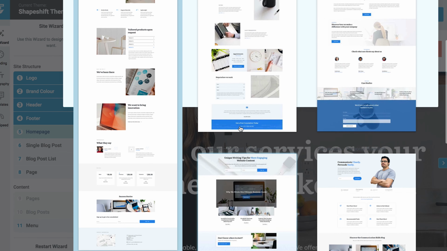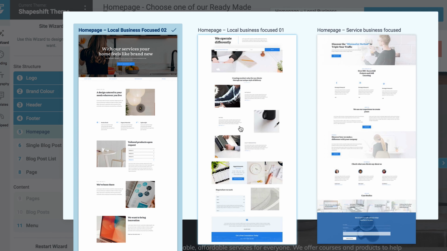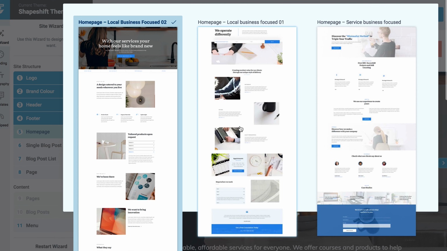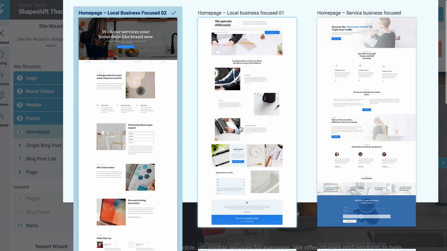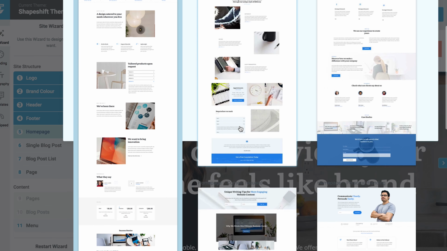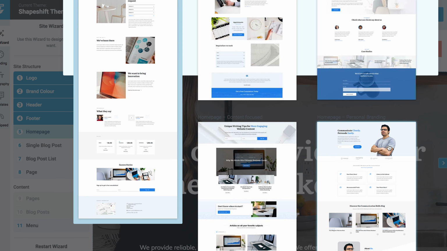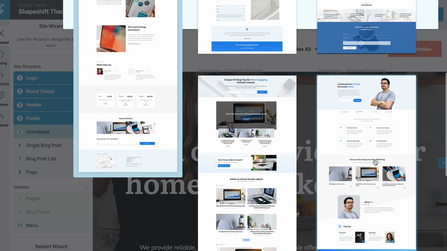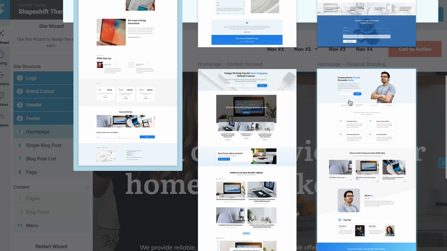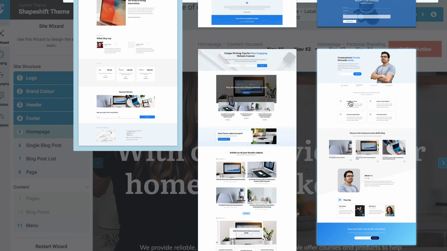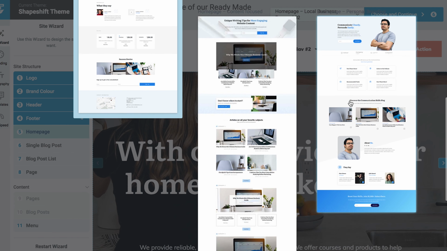What's interesting with these options is you need to figure out what the feel of your website's going to be. It's very popular, especially with law firms, especially with any type of business where you're a solopreneur, so to speak, and you're the focus, to have kind of this hero image right here. In doing so, that makes you front and center, especially if they're going to be hiring you directly.